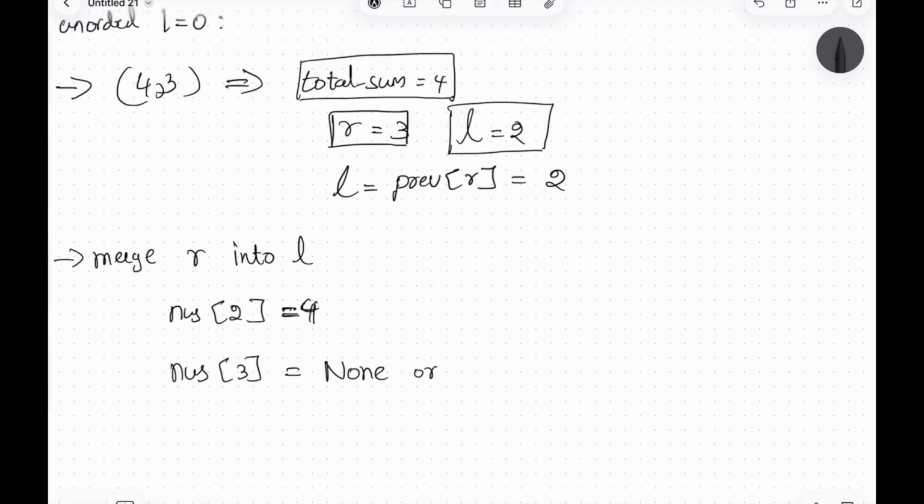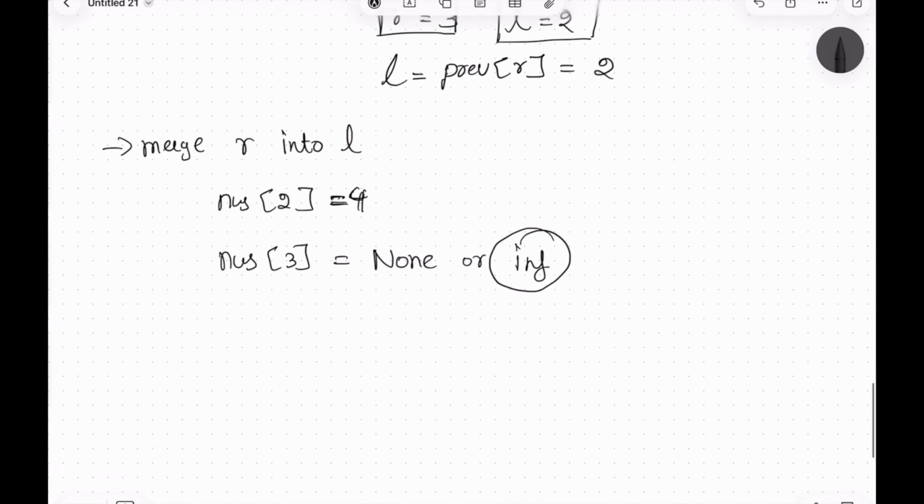This is removed, so for that we will be using inf here to show that there is no element here, right? So that we will not be using this particular index value for processing or finding the sorted array, right?